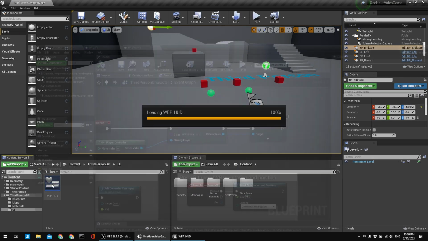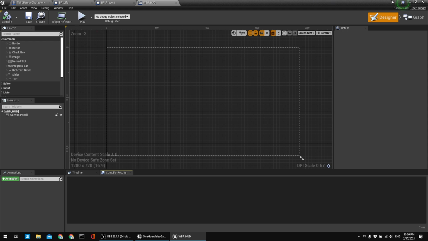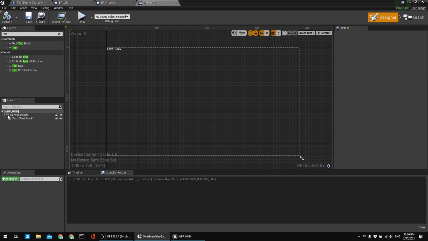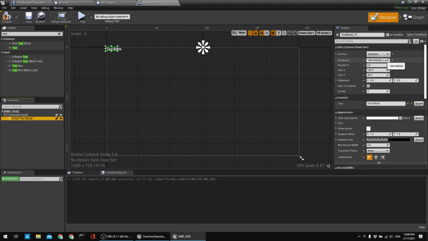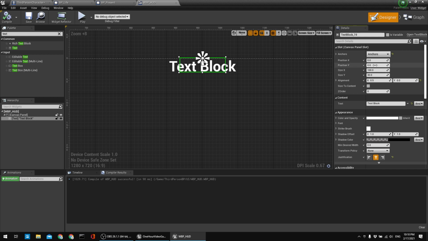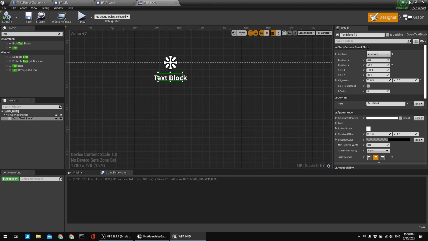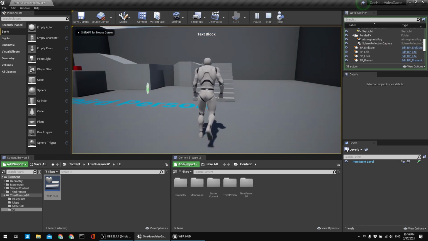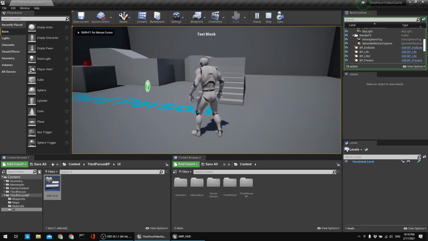Now I'm going to go back into my HUD and create some things, and let's make something very, very basic so that we can see if it's even working. So text, let's add text, compile, save, and let's add that to the middle. Right, about this alignment, I think it's fine. Place this one to 0 and alignment to center, and also this one should be 0.5, I think. Yes, and let's put it down a little bit. Yeah, something like 50 pixels should do it. Compile and save, and let's test it quickly. All right, so I can see that HUD is appearing here on the top of my screen, which is fine.